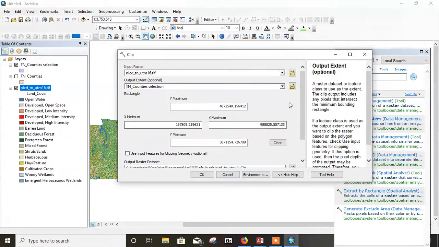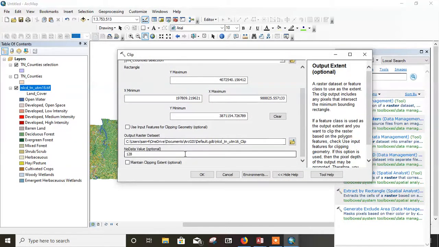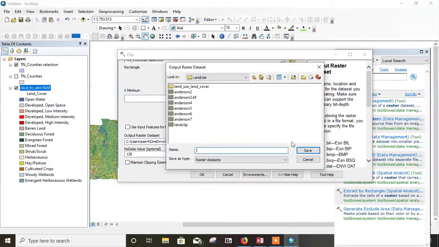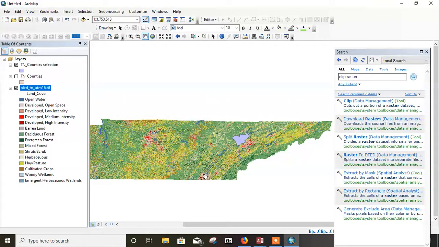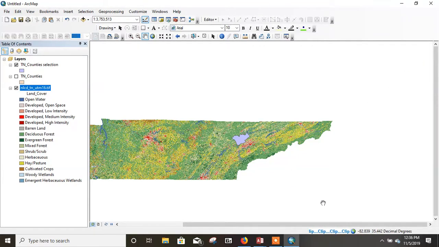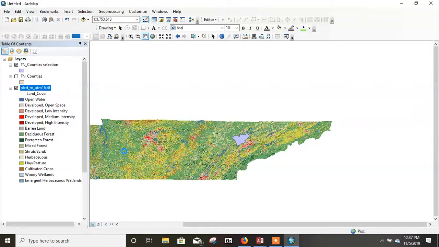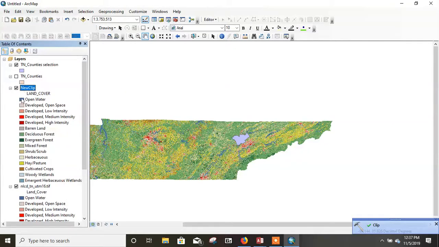And what it's going to do is actually create a rectangle. Okay, I'm going to tell it where I want to put it. And I'm going to put it under this. I'm going to call it new clip. I've tried this a bunch of times and it's been working, but I've had to be redoing something. So I'm going to run that tool. You can see the tool running down here. And when it's finished, it will automatically add that clip to my data set. You can see it just did it.